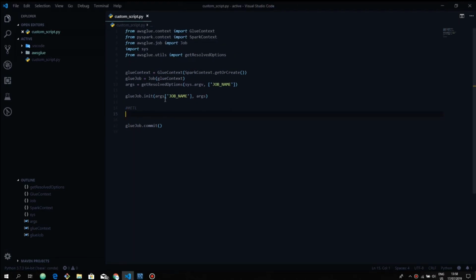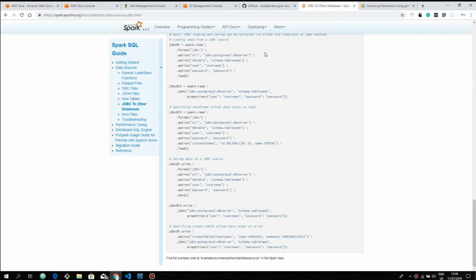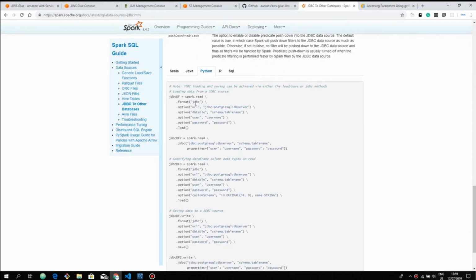Next part is extraction of data from the SQL database. For this example, I am using the JDBC interface of the MySQL database to extract the data. Our job is running on Spark context, so we can use Spark to fetch a large amount of data. If you go through the Spark documentation, you can find ways to extract the data from a SQL database.